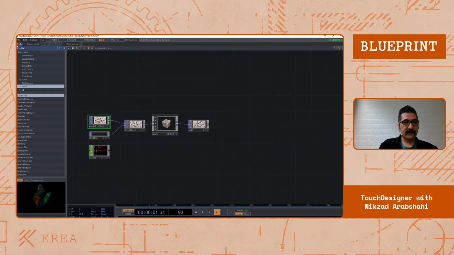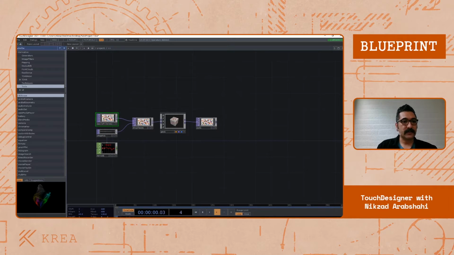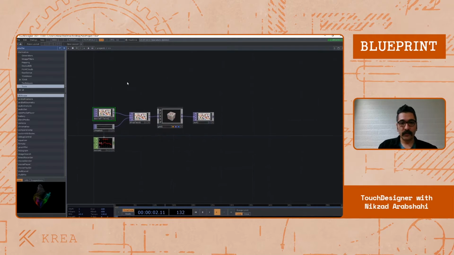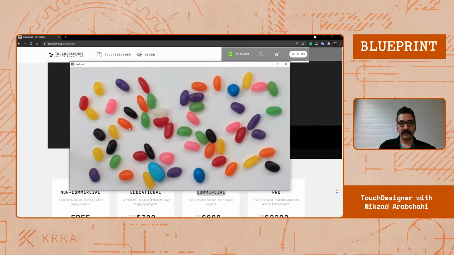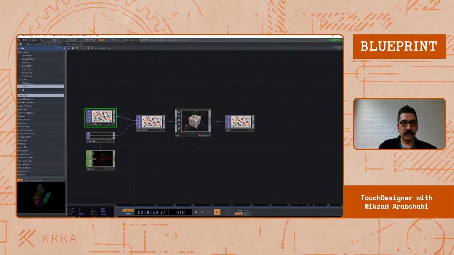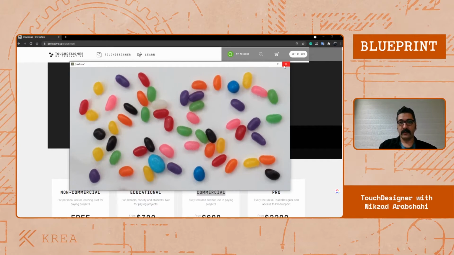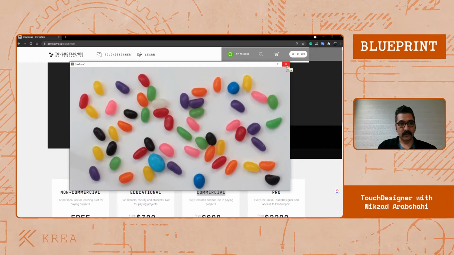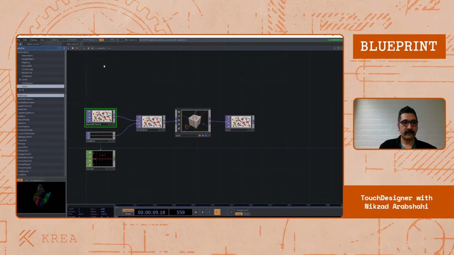And then you have this perform mode. I'm going to explain it; we don't want to discuss it now. When you're done with your patching, or if you want to check something in perform mode, you can click on this one and go to perform mode. And when you go to perform mode, please don't click on this one, because it's going to close the whole software. So just press escape on your keyboard and you will be back in the software again.